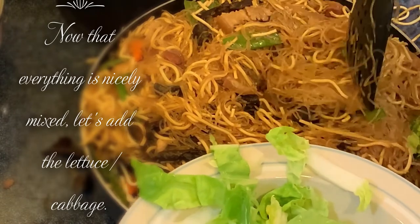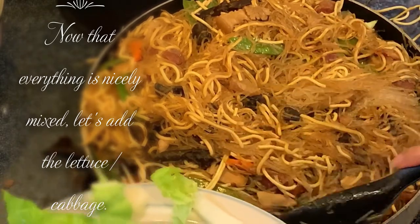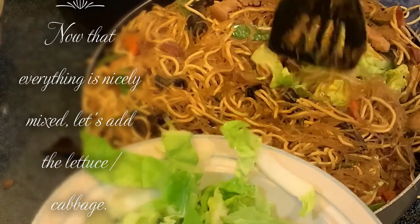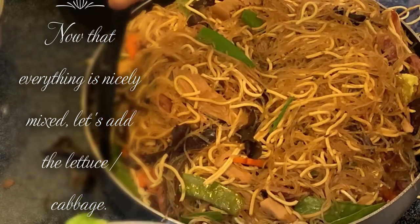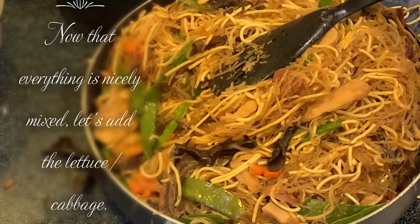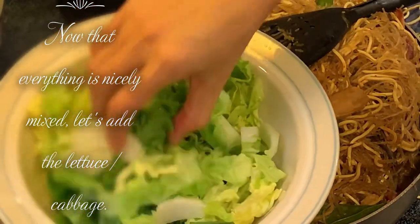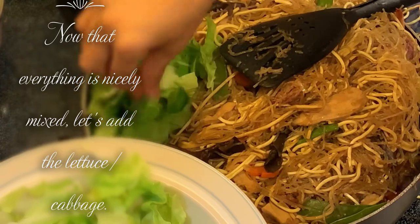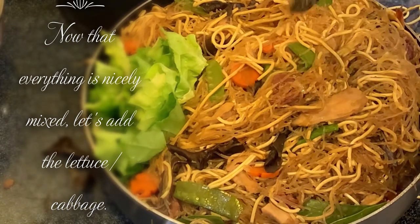Then the heat will partly cook the veggies. So I'm gonna keep on doing that. Okay. Right there. So leave it right there. I'm gonna have another opening here. So again, this is kind of tricky, and maybe some of you would say, oh, that's so messy. But no, actually, this has always been the way that it's been when I make this dish. That's part of the challenge, that's part of the excitement of making this dish.